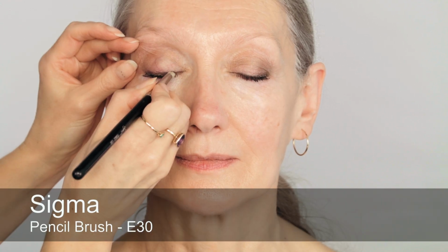Open for me, let me just check I like the shape. So as the glue's drying, I'm going back in with a little bit of the liner, but this time with a slightly fluffier brush. I'm just deepening that lash line. So I'm just going to let the eyes settle down, the glue dry properly, and I'll finish the eyes later. Let's crack on with base.